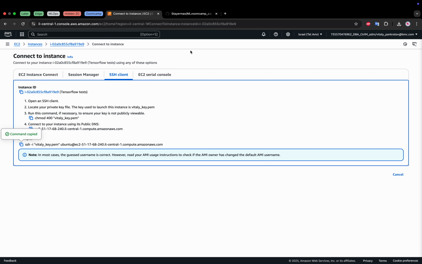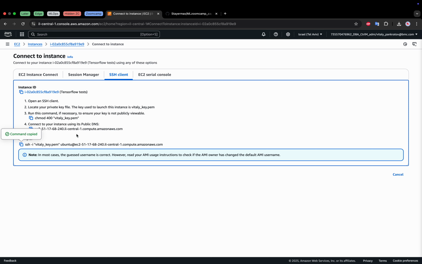Hello, today I'm gonna show how to run my service. I'm gonna run it on an AWS instance, and it's gonna be available for me for a couple of hours, and I'm gonna show you a couple of examples of how my service works, and then I'm gonna shut it down so it won't be accessible anymore.